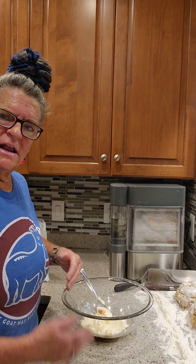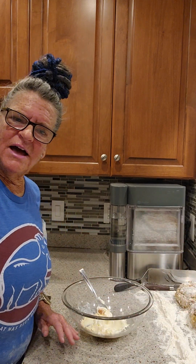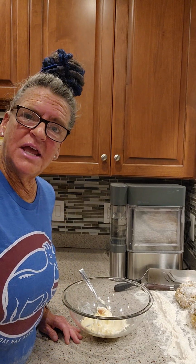And then by the time they come out, the first tray will be sliced, and they'll go in for their second bake. And then I'll just keep rinsing and repeating until we do the other two trays here. So I've got four trays instead of two trays that I normally do, because I had to make them thinner, like I said, because there's a lot of moist ingredients in the Hummingbird Cake Biscotti.